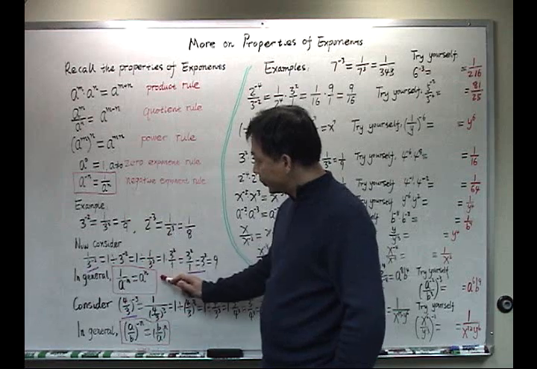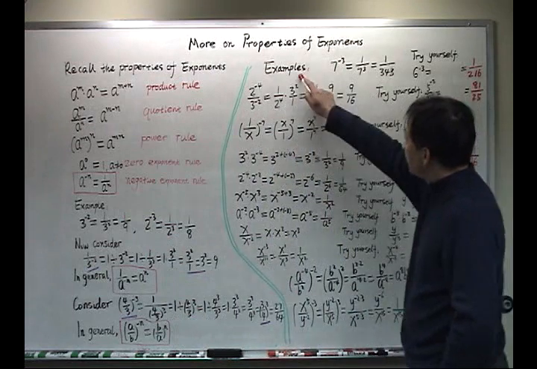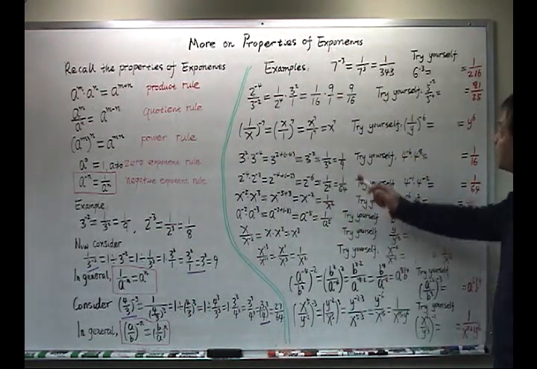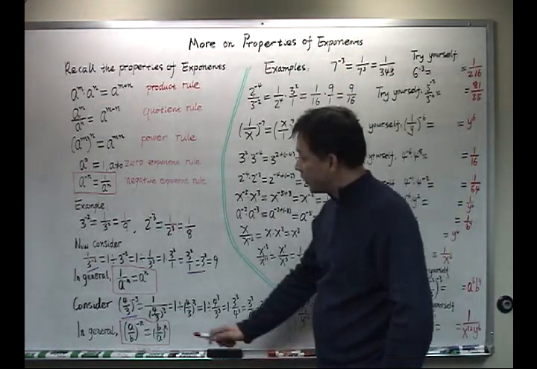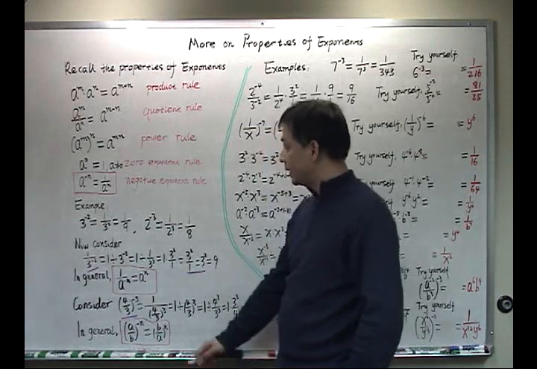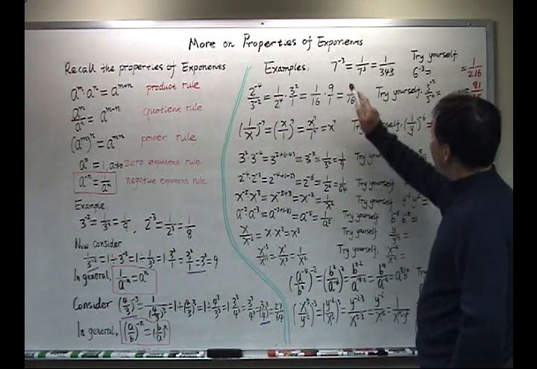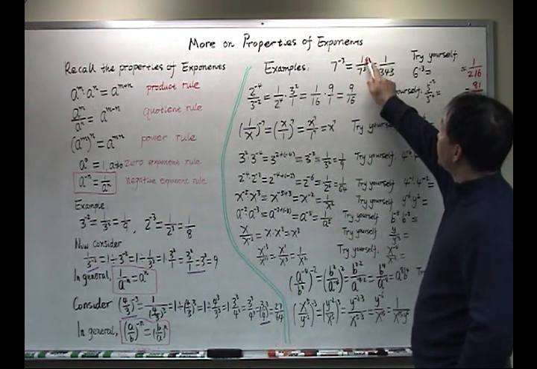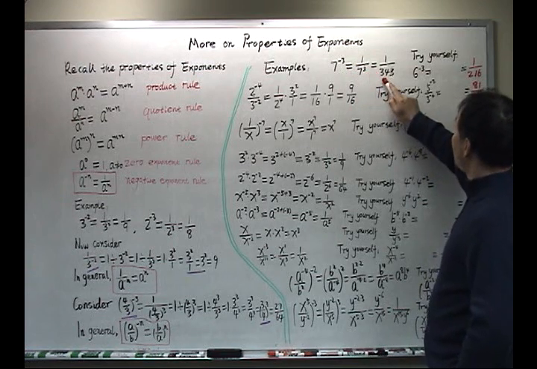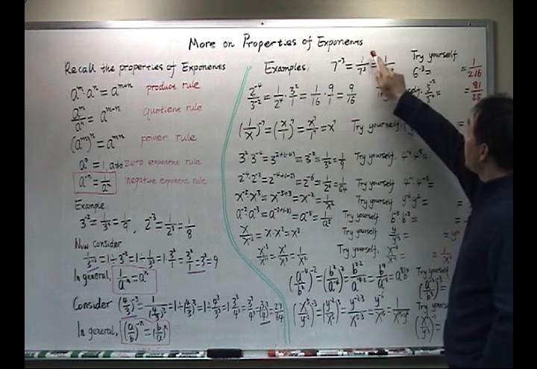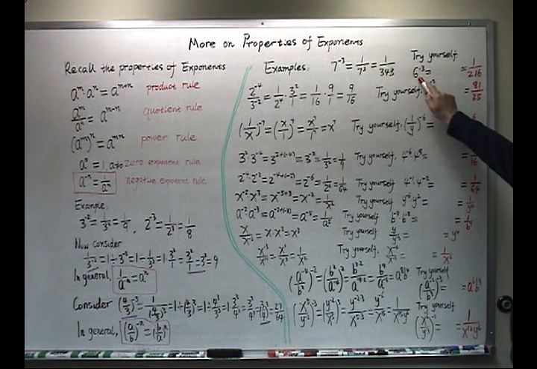Those 1, 2, 3 rules are very important. Look at the example right here. Again, 7 to the negative 3 equals what? By this rule. Okay? Or you may say by this rule. That's basically negative sign gives us a 1 upstairs. Downstairs is 7 cubed. And we know 7 cubed is 343. Okay? Upstairs is still 1. That's the final answer. So you may try this one yourself.